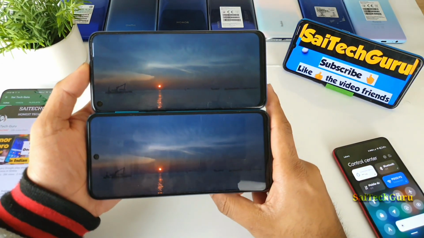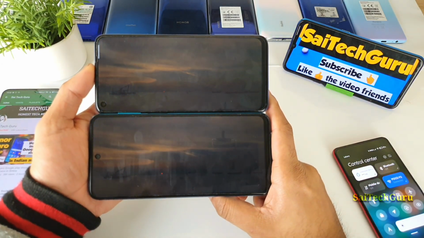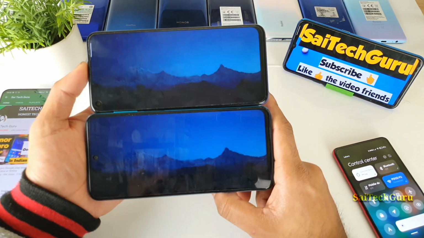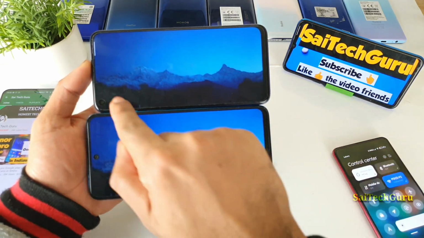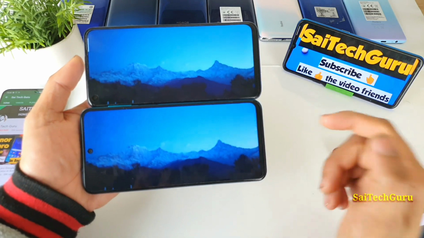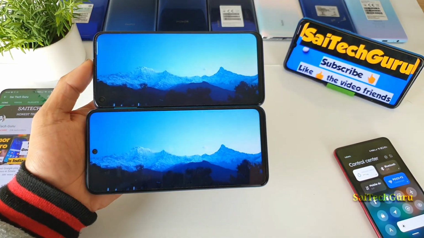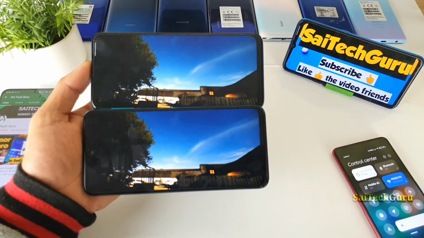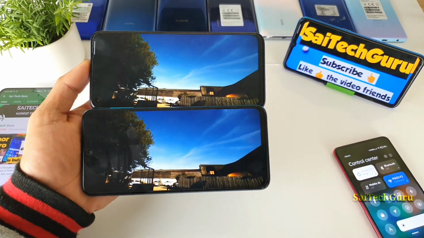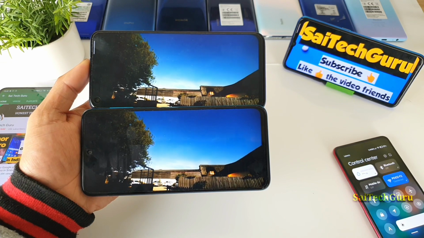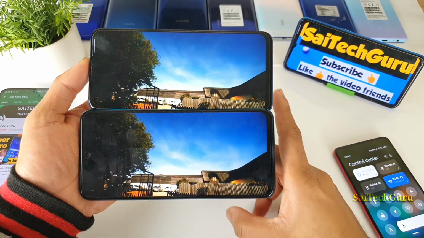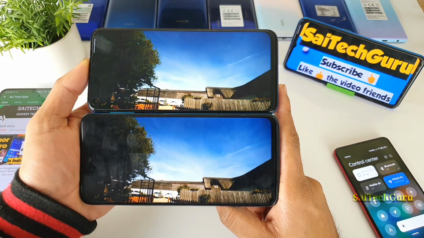This is with full brightness enabled, and I'm using MX Player as the default. Just try to observe these mountains where they're visible. Do comment below which display you felt was the best.